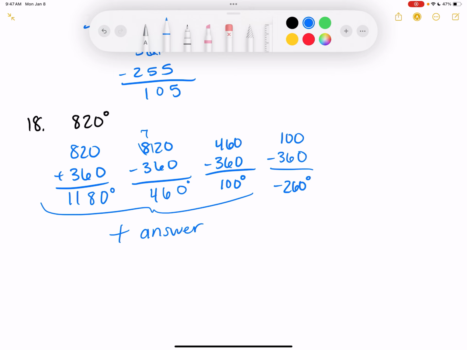Because I know that 820 is bigger than 360, I would probably never add because I know I'm already going to have to subtract once, if not twice, just to even get down to positive, and then I'm going to have to do it again to get a negative. So this would be your negative answer over here. Any three of these would be fine as your positive answer. Okay, so you can, like I said, continue the trend of adding 360, or you can just subtract 360, and any of those positive ones are fine. Any questions on that part?